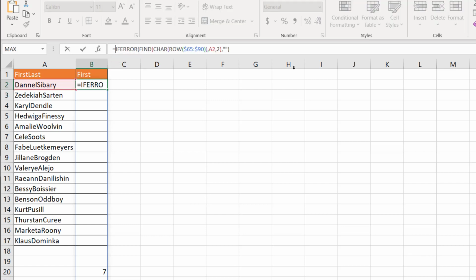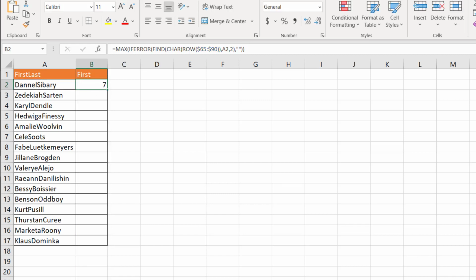When it does, it's going to take that array and just put it into one cell. So I'm going to take max and close parentheses, and you see I'll press Control Enter to stay in that cell. All it brings back is a 7. It's not down there anymore. It's in the cell, and now I can use another function called left.